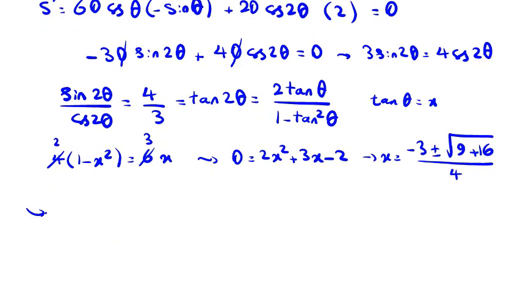Because we know theta is between 0 and 90 degrees, let me tell you a very fast way to find sine theta and cos theta. You say, okay, 1 squared plus 2 squared is 5. 1 over root 5, 2 over root 5. It is sine theta, it is cos theta.